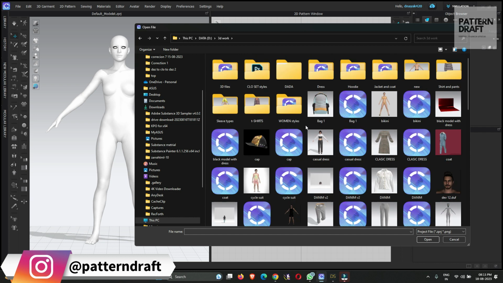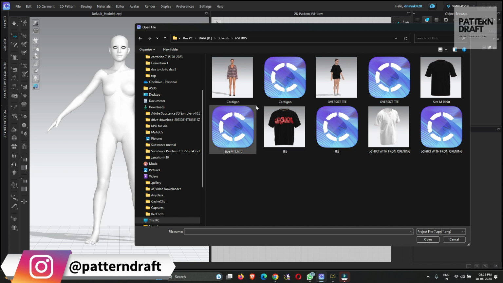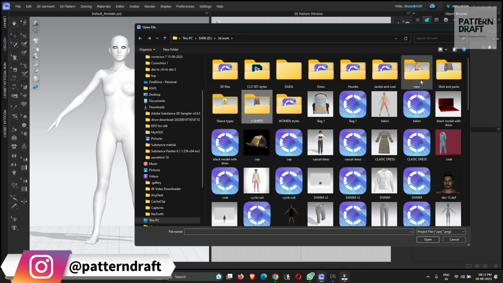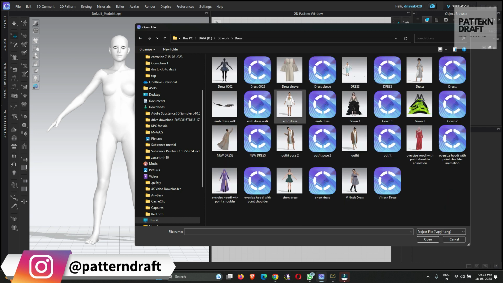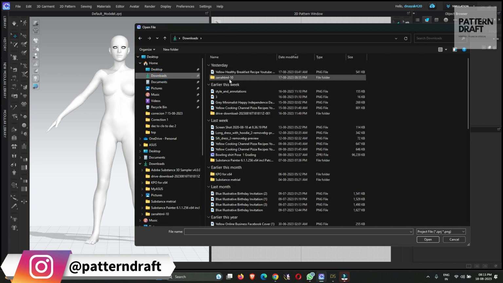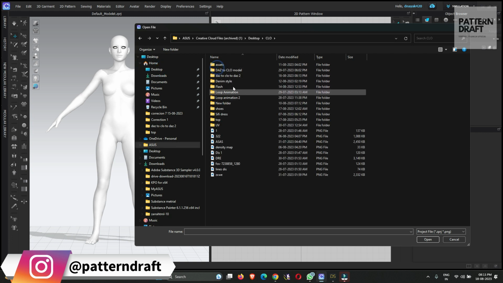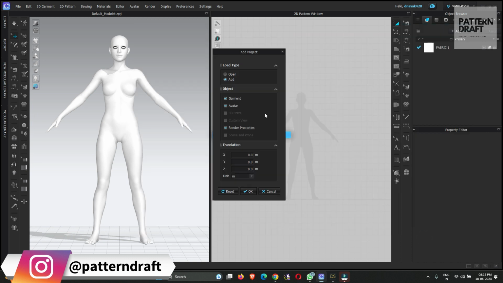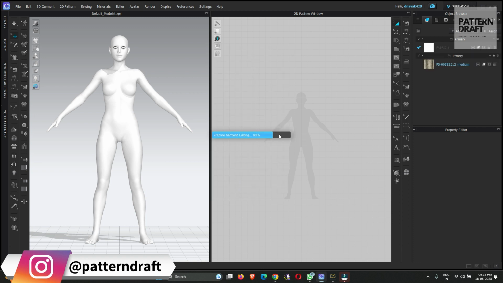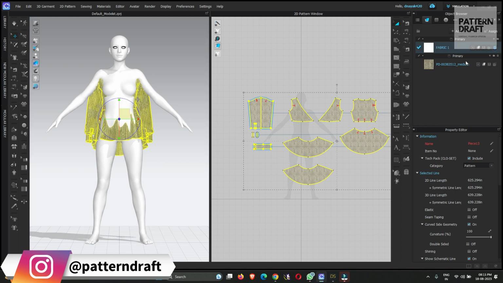So let me check which style I can use. So this is the style we are going to use.